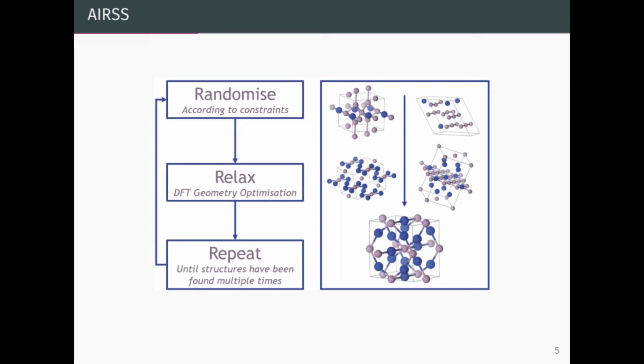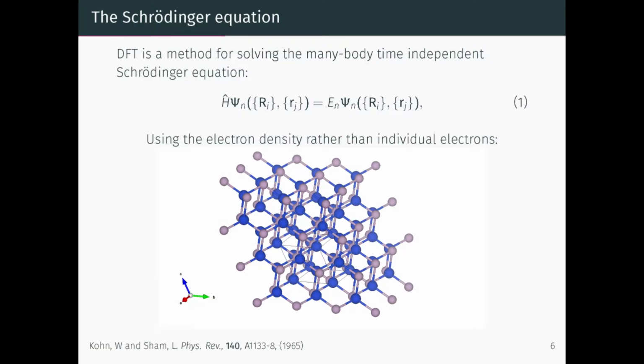What is DFT? It is density functional theory. Here I'm just going to describe to you briefly what density functional theory is. It's a method for solving the Schrödinger equation, which I have here. I will not show you the details of exactly how we do this, but essentially we have our atoms in our crystal structure right down here. What this equation would initially tell us to do is to try and understand the position of each of the electrons in this lattice.